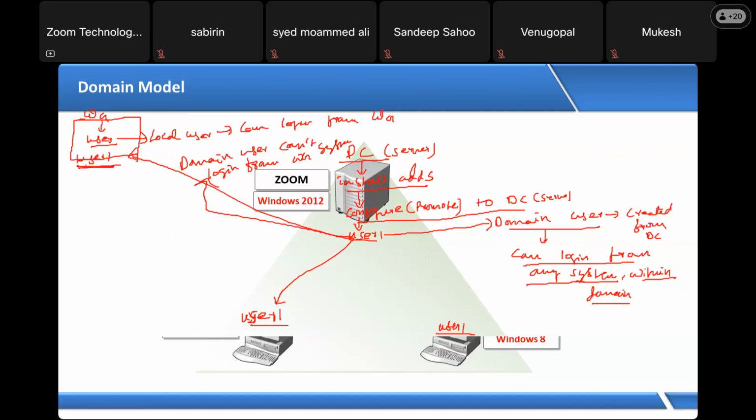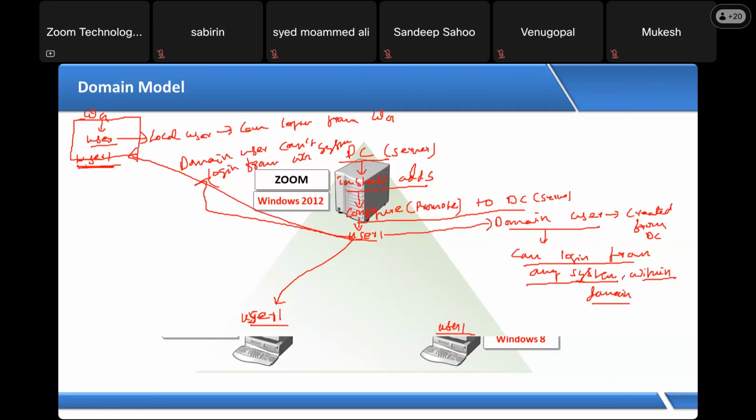So in workgroup, which user can log in? Only local user. Whereas in the domain model, which user can log in from which machine? Any user can log in from any machine. But does that user have to be created on all machines?